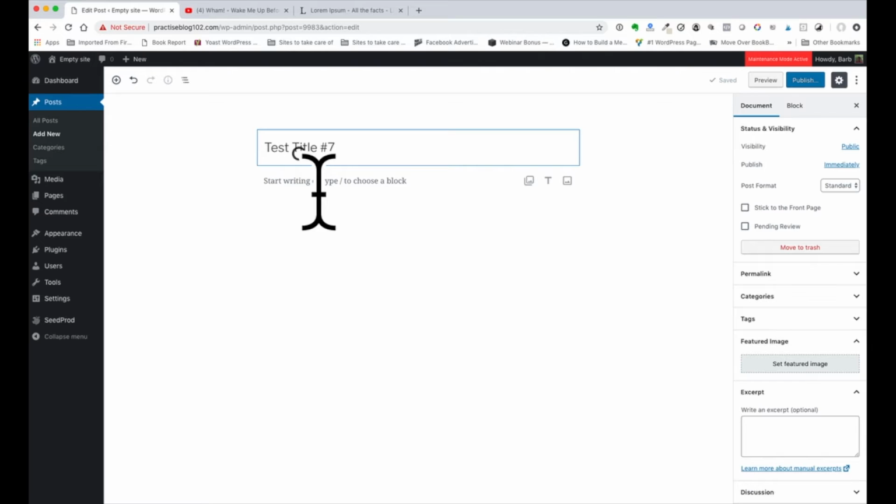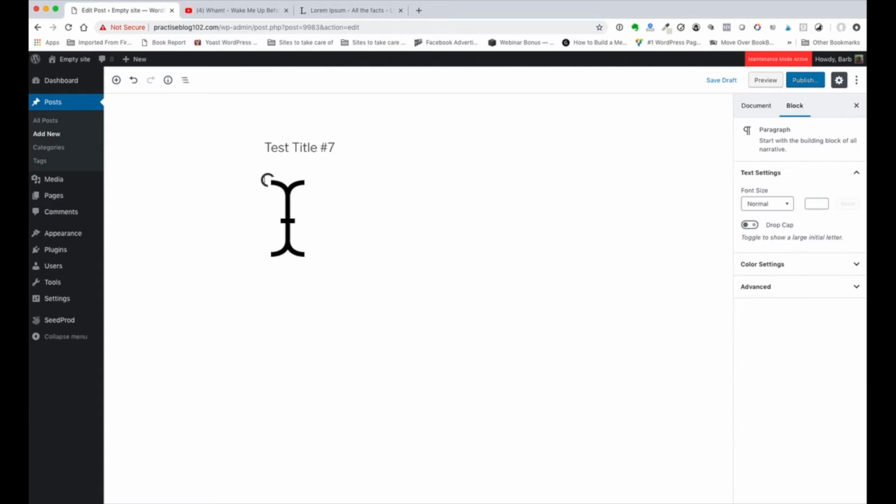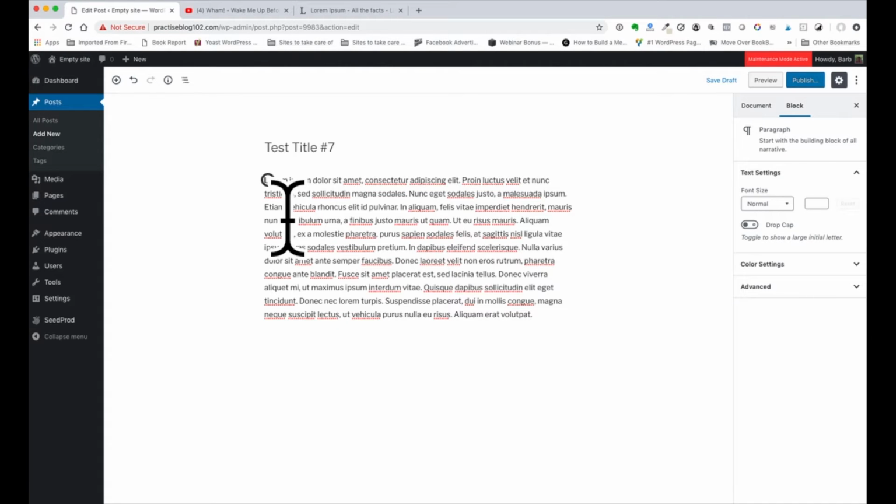Typically, once we create a title for a blog post, we enter text. So you'll see down here it says start writing or type / to choose a block. So we're going to do the simple thing, click, paste some text in, and that's my equivalent of typing. You'll notice as soon as I did that, over on the right-hand side, we have information appear under the label of block. We'll come back to that information.